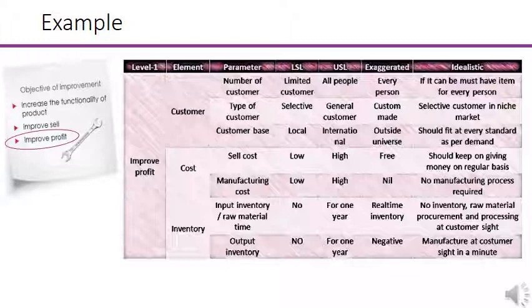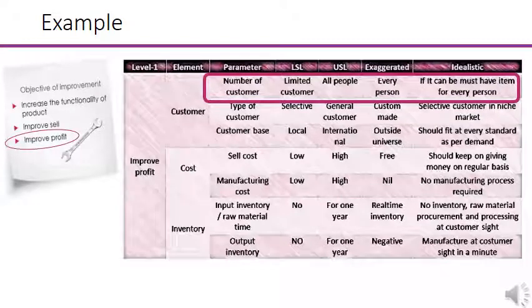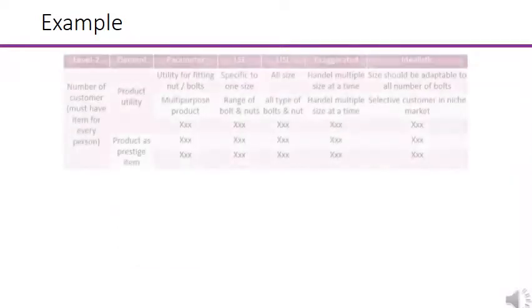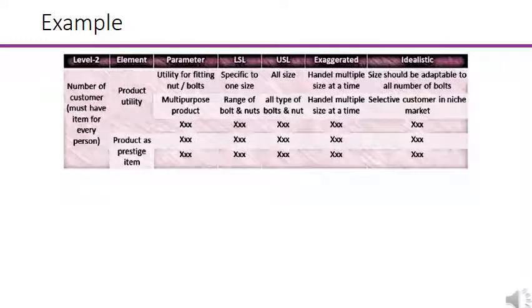As mentioned, for the next step we need to select the parameter to be taken to the next level. For demonstration, let's move with the parameter number of customers, and try to achieve the idealistic condition: every person must have the item. Let's rebuild the EPV for the selected parameter. Put the parameter in the role of object. So, number of customers is put into the next level as an object.